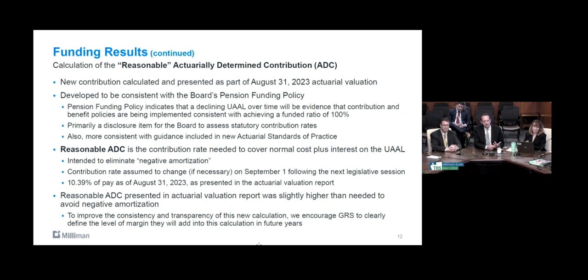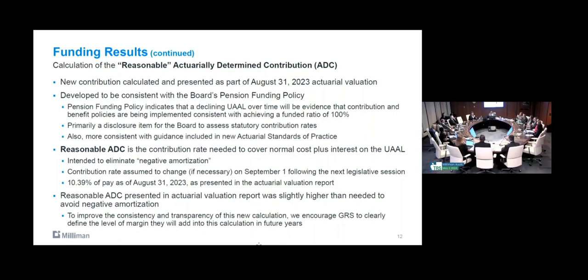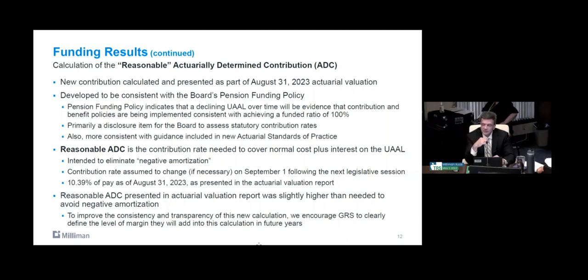But that's only if we're not actuarially sound, correct? Right. I thought you request the greater of the reasonable ADC and what you're currently getting. I'll leave that to folks here in the room who know it a lot better than we do, so I'll defer to Brian on that. You're probably right. That's how we've interpreted how we would go about it, given the situation we find ourselves in here in the state.